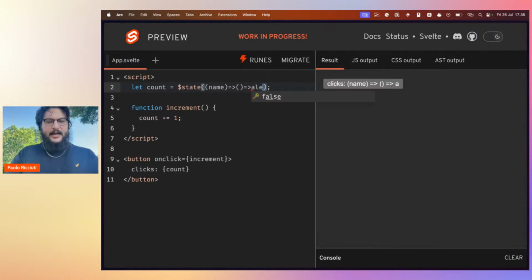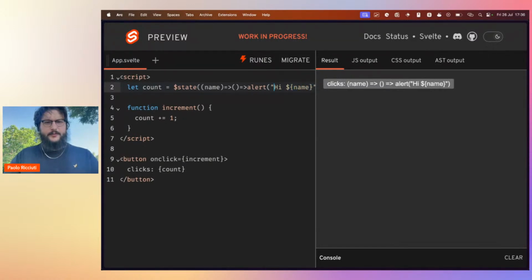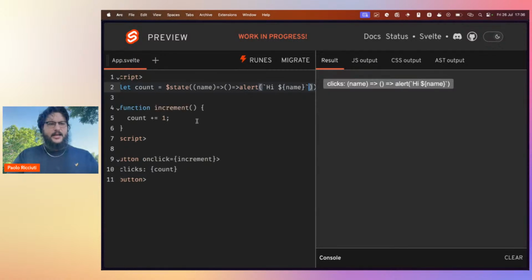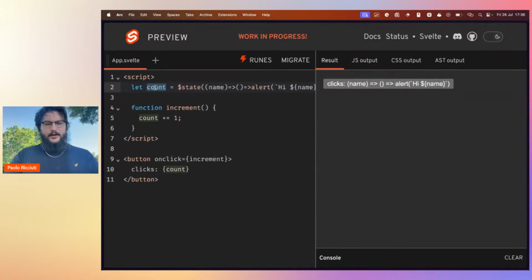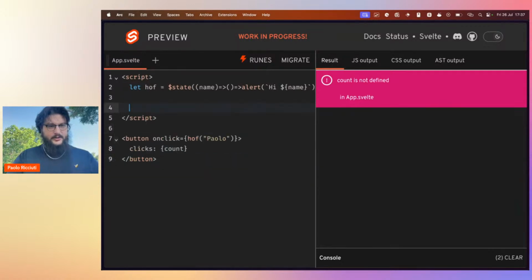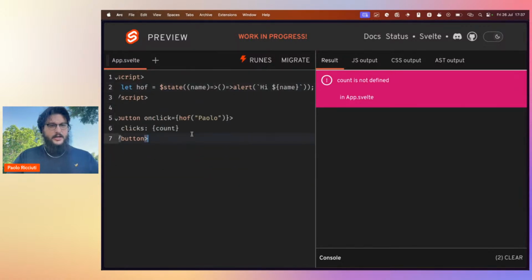So let's say alert hi name. I need to use this name, right? So this is a higher order function, so I can do hof, and I can say Paolo, and this is count that is not needed anymore, and I can do click.